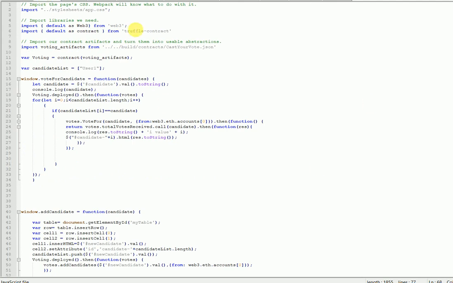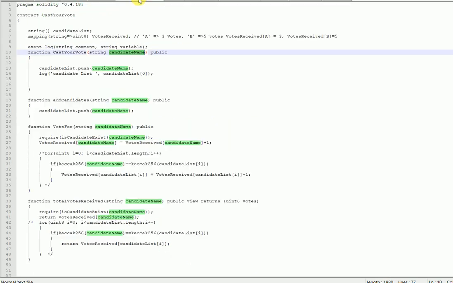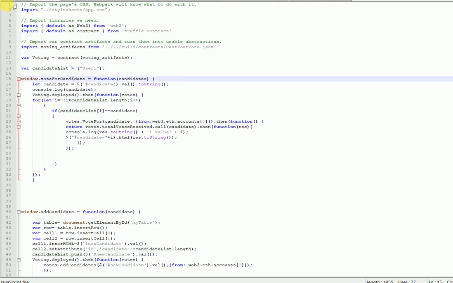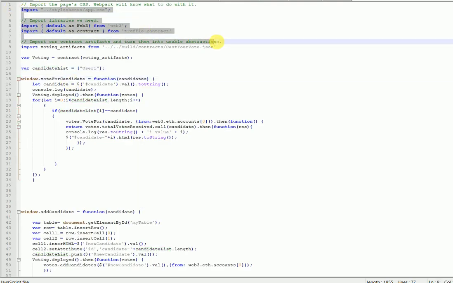Similarly, in the application.js, the candidate list is whatever we have entered on the front end. The basic thing is we need to make sure that whatever list we have here is in sync with whatever list we have here. That's the basic idea behind this. As we said, as the first step we have imported all the required libraries.